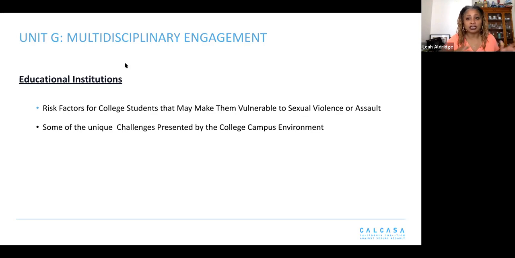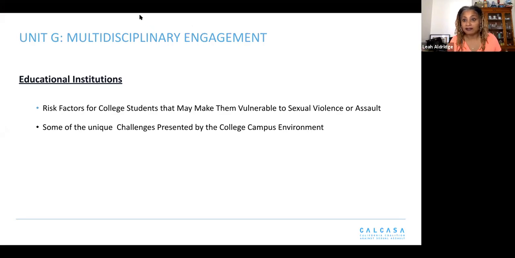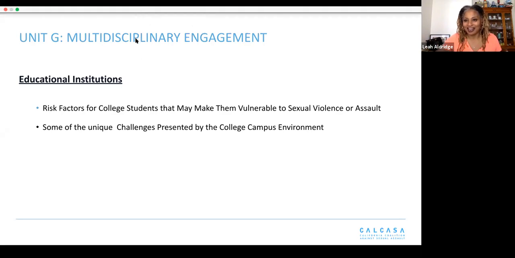So they have their whole adjudication process in which a confidential advocate may be engaged to come in and provide needed response services, counseling, support, and work with student affairs to handle certain accommodations for students and the like, right? But they nevertheless have their own ongoing internal process for investigating and dealing with that. Again, there are unique barriers associated with that. You have students that are concerned about things like their academic career. If nothing happens on the campus, many survivors wind up feeling like they have to leave the school because the school is not responding in a way that centers the survivor's needs.